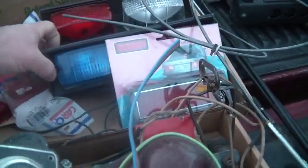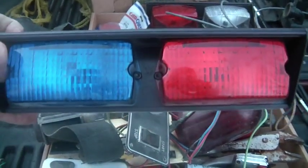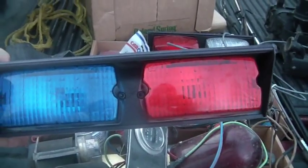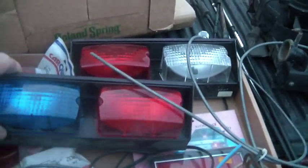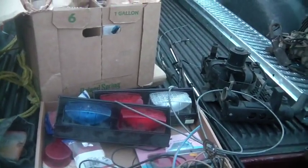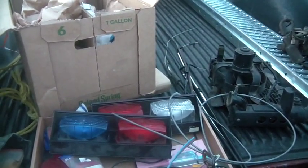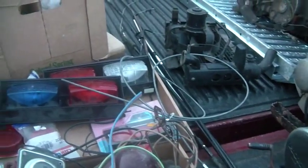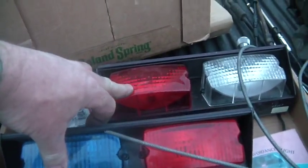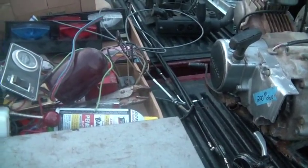15. I got a buddy of mine that lives in Massachusetts. I haven't tested this yet, but I'm thinking it might look good on a fire item. We'll see if he watches my video and knows who he is, and we'll see if we can't make an arrangement to get it out to him. Supposedly they flash. I was going to keep the red and white one, but if my fire buddy there, he knows who he is up there. What are his initials? U Dizzy 1969. I think those are his initials. So we'll see if he watches my video and gets back with me. Maybe we'll get that up there to him. It was reasonable. I think I paid $15 for the two of these, so I'll just send it up to him, let him have some fun with it. He does nice stuff. I'd like to contribute to it.